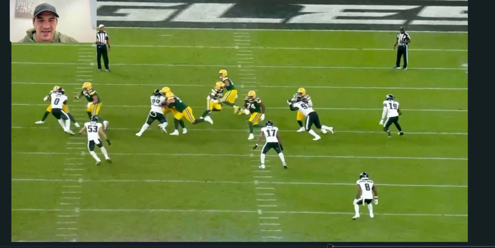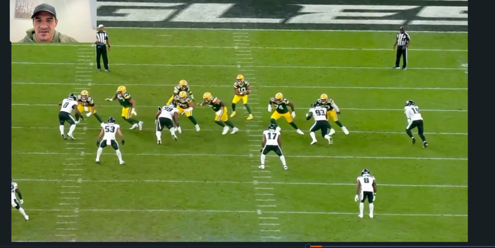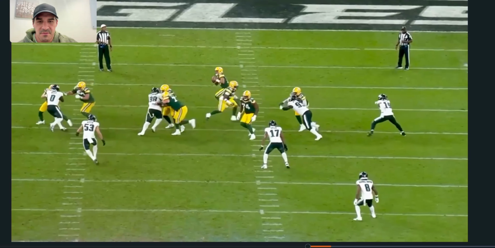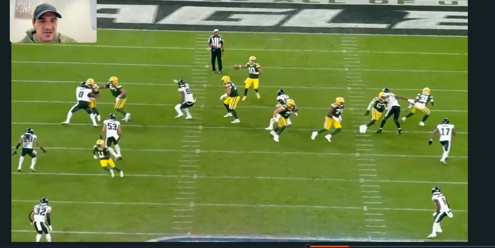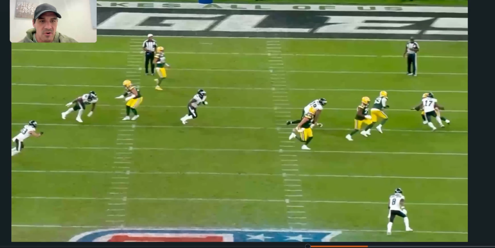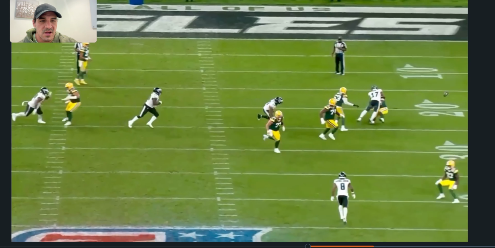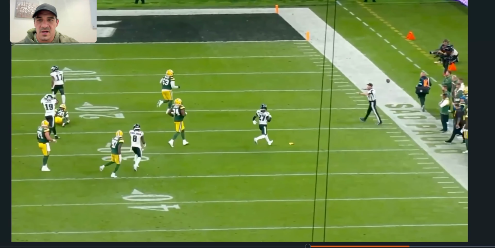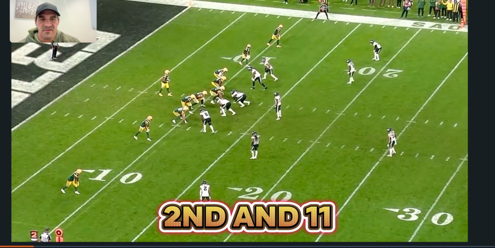All right, so he's tracking that. If that back were to stay to the strong side, then he can just zone up because it's zoned to the left here. All right, everything to the right side of the field, though, is man coverage. So as soon as that back crosses over that midline, he knows he's got to go. And you can see he goes and hugs him right away, doesn't allow any space, doesn't allow the lineman to get out on him and get between him and the ball carrier, and finishes strong. Ball goes flying.